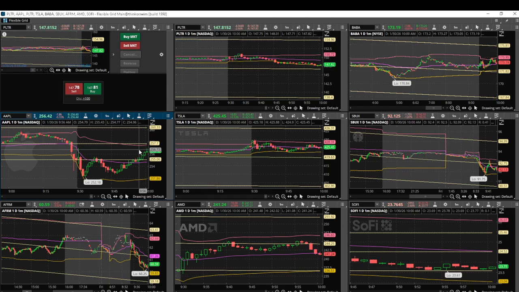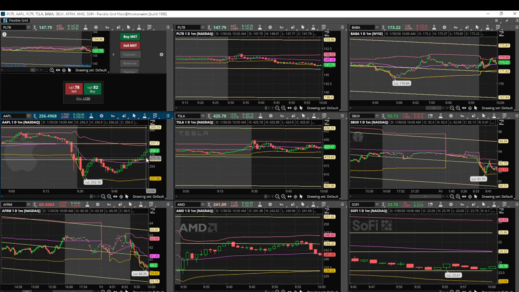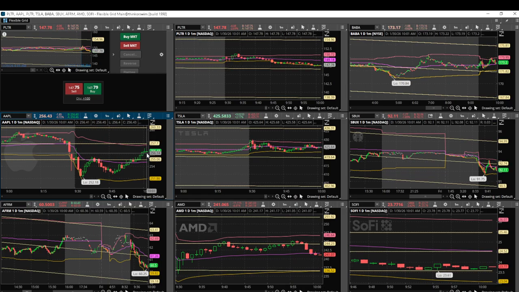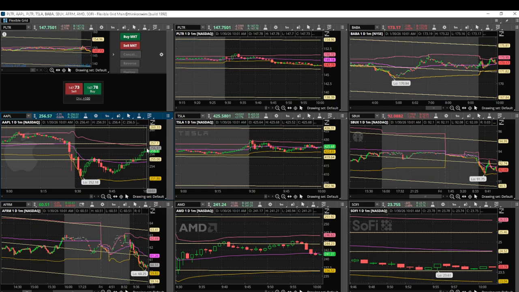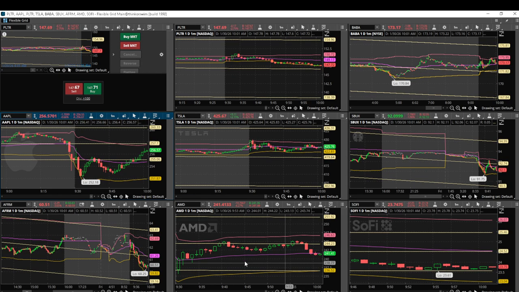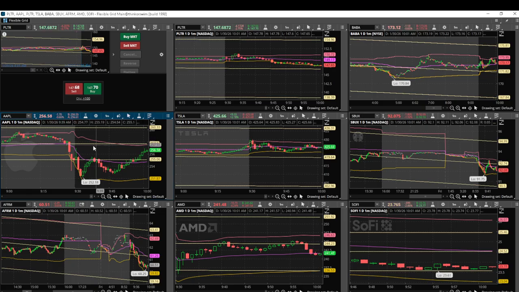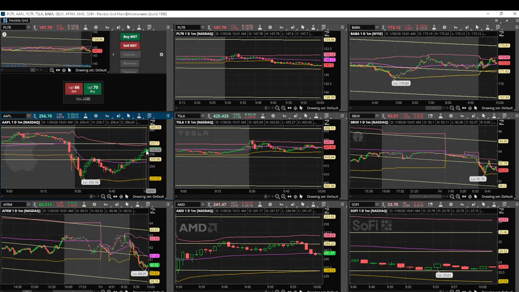Okay? So right now, it's making a tremendous topping tail at this point. Tremendous topping tail. That topping tail is probably almost $1. Wow, unbelievable. And now you can see AMD is below VWAP. Let's see if it can recover and bounce a little bit. Maybe, maybe not. So if I was in Apple right now, I would take a very small short.